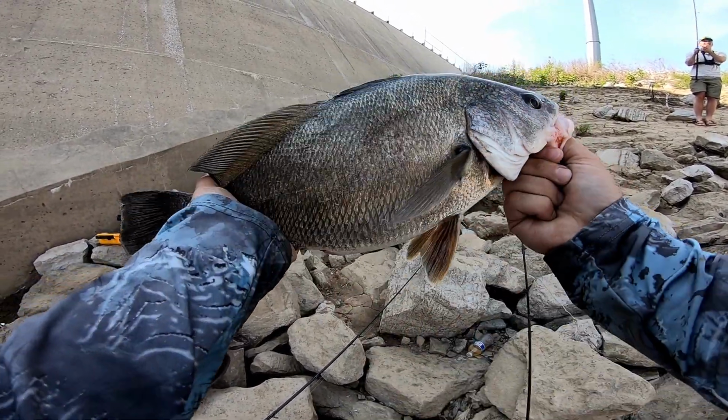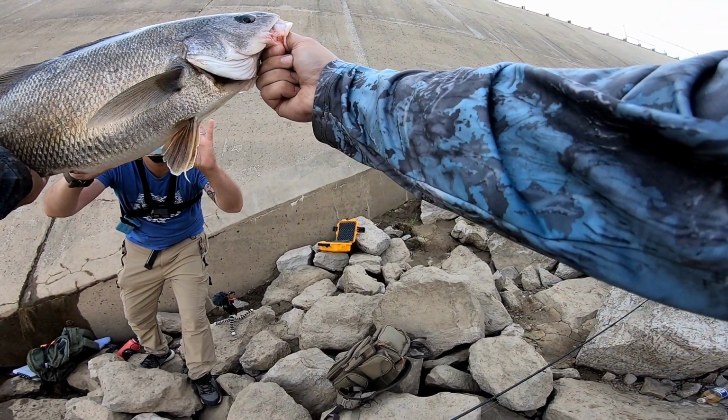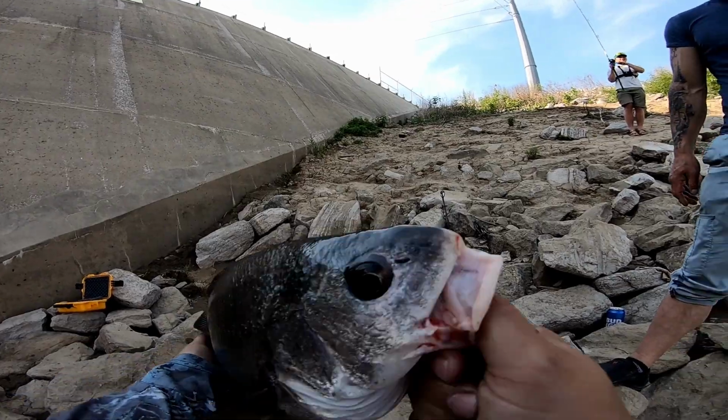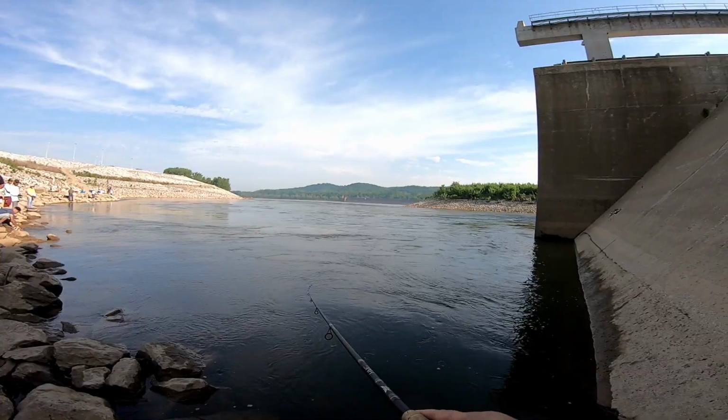Look at this freaking thing. Nice pick with your PB drum. PB drum. Let's go. Number one here. Beautiful drums. Nah, I'm good. I don't care. Go all the way out there.